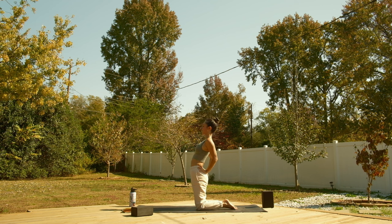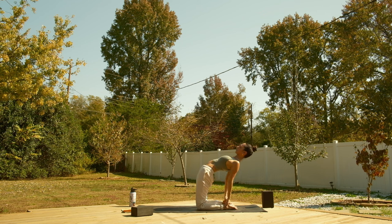Inhale, lift up. Exhale, camel. Inhale, maybe you drop the hands down and press the heart forward a bit more. Five rounds of breath. You got this. Here we go.